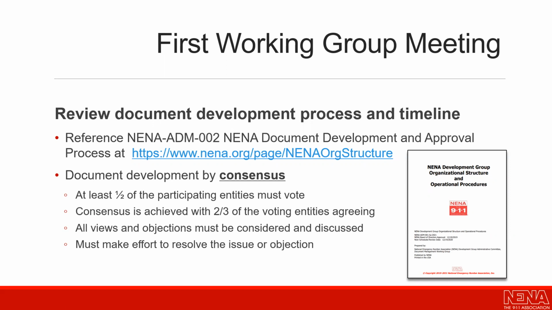But you want to let them know that everything is being done by consensus. That's not that everything has to be detailed down to 100% agreement. When you get to the point of moving a document forward and you're doing a vote or a ballot, it's very important that people remember that they're required to vote if they're the representative from their organization. At least half the people have to vote, but you really want as many as possible to vote. And you get consensus when, of those who vote, at least 2/3 agree that that's the way to move forward.